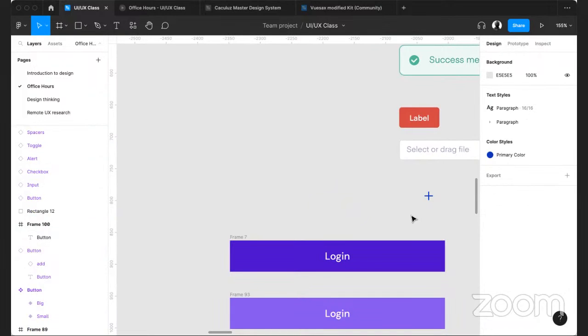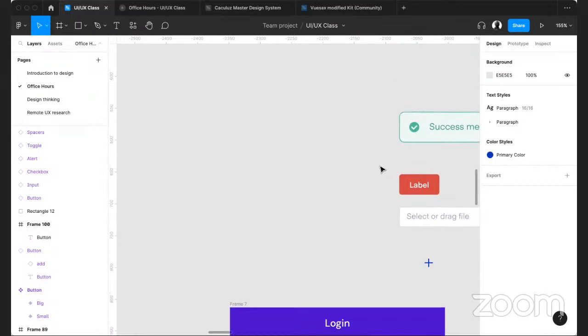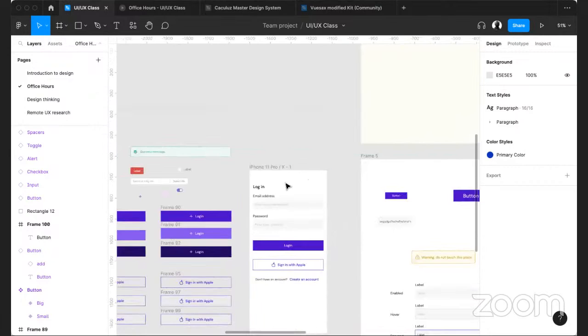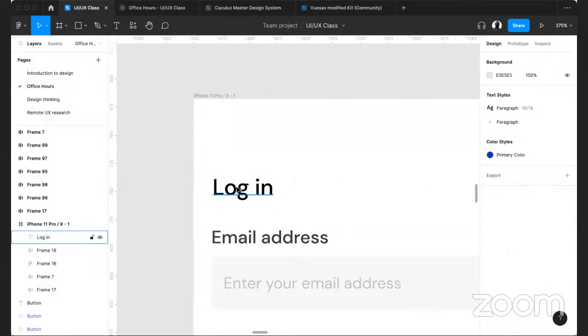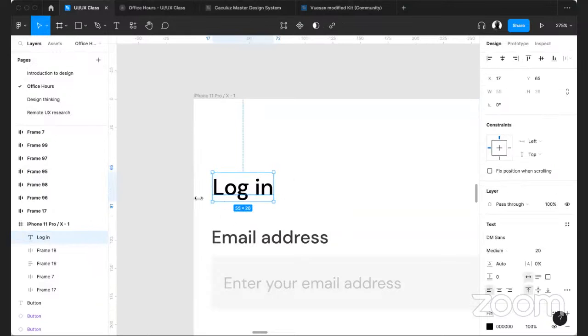Someone says, how do I make a text style? You can't find the text on the right hand side. Why can't you? If you click on a text you have written down, for example, this is a text, you see text now. The reason you're not seeing text is because you did not click on a text. Just click on any text that you have typed down. You'll see text here, right?